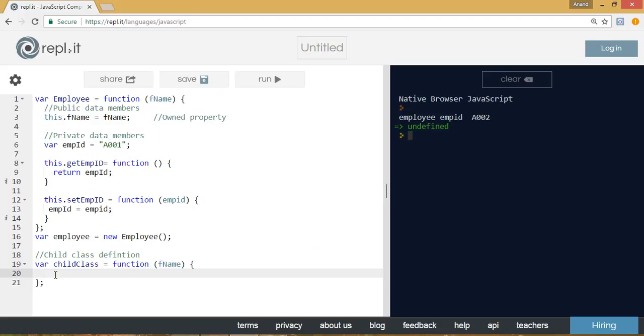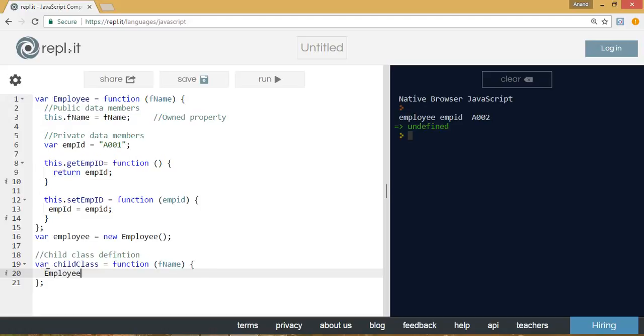So now if I want to inherit the employee class, then first I have to invoke the constructor of the parent class. The constructor of the parent class is employee as well, right?